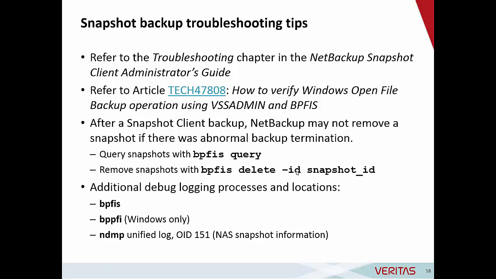direction. For any snapshot client backup, if there's an issue where the snapshot was not deleted because a process terminated abnormally, I can use the bpfis command to manually invoke the bpfis process, and so I can use that to query and see if there are any snapshots still present. I can use bpfis delete to try and delete snapshots that still exist that shouldn't still be there.